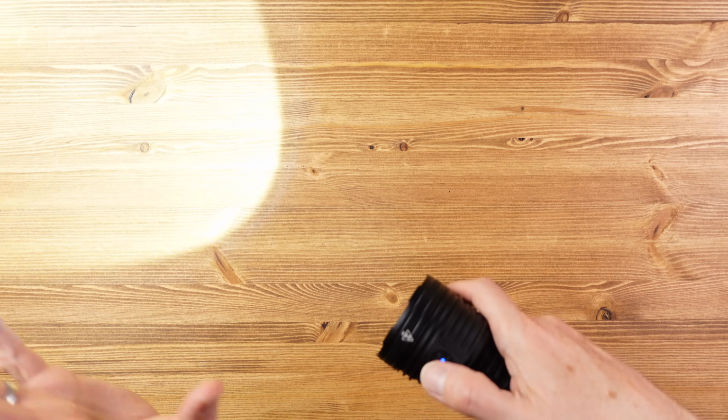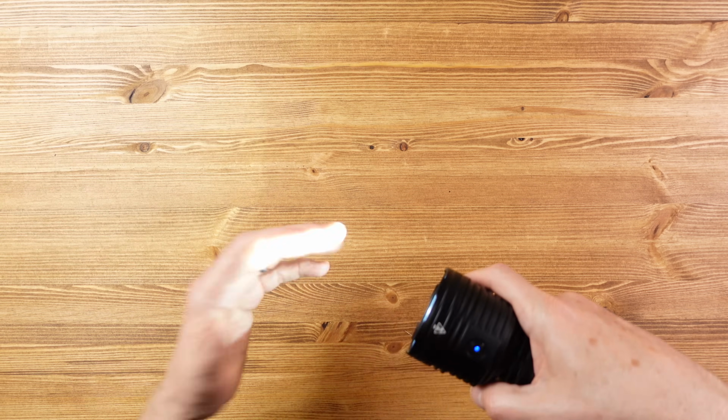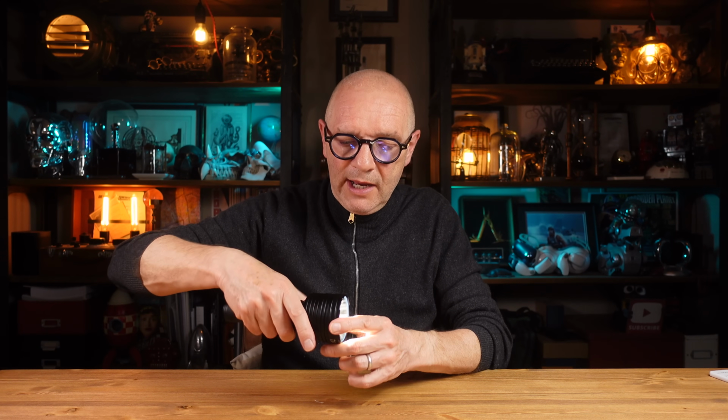There is a feature here that is really useful, and that is when the flashlight is on at your chosen level, all you need to do is press and hold the mode button, and then it comes on immediately at turbo. So the way that works is you're looking for something, your flashlight mode is set at a light level that maintains battery life, for example, and then you see something and you press and hold the button, and then it comes on at full blast, and then when you've finished looking, you press it again and it goes back to the light level you were previously using. So that's a really practical way to use it.